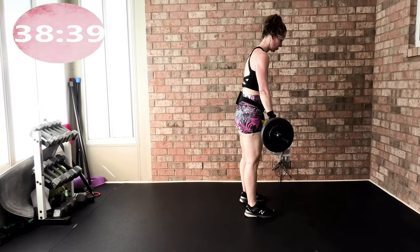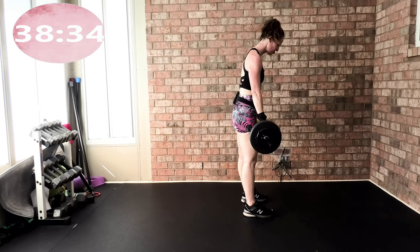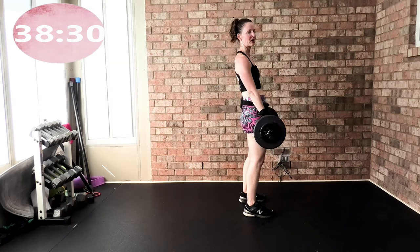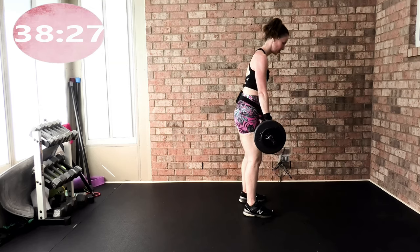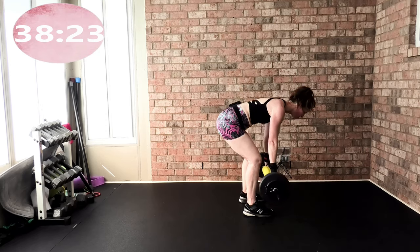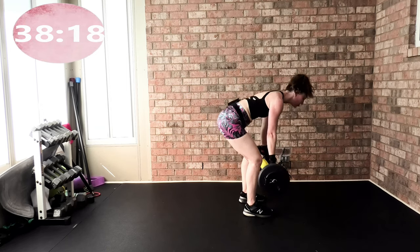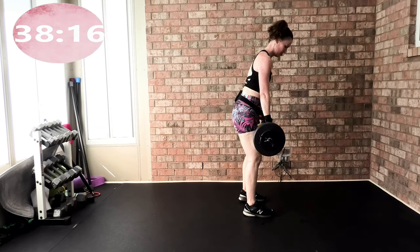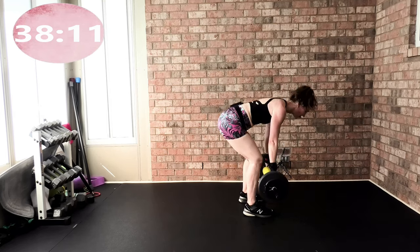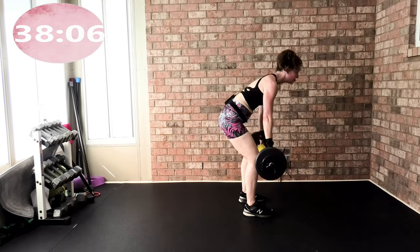Feet hip width apart, shoulders set back down. We're working back, we're working glutes and hamstrings. Down two, up two. You're gonna hinge from the hip. Ready, go. Down for two, press through the heels. You're gonna activate the glutes. You're gonna activate the hamstrings. Down for two, up for two. Feel those hamstrings engage. Visualize the toes are coming off the ground. Down for two, and up for two.